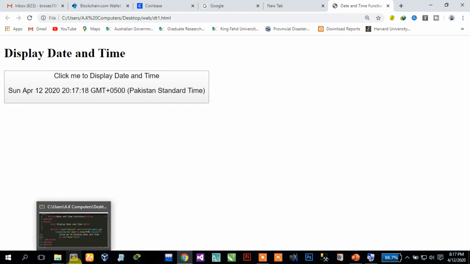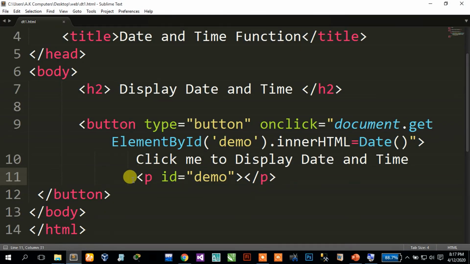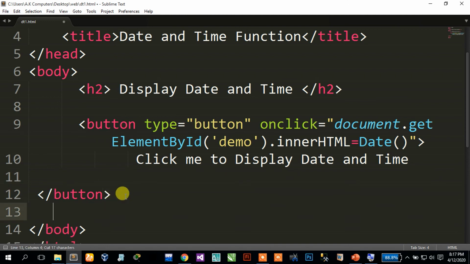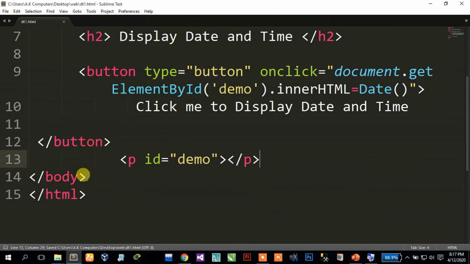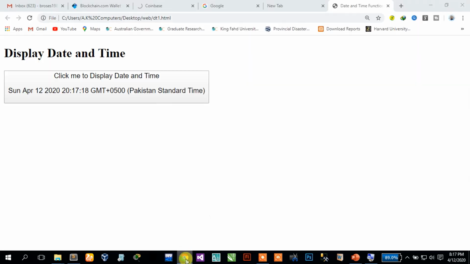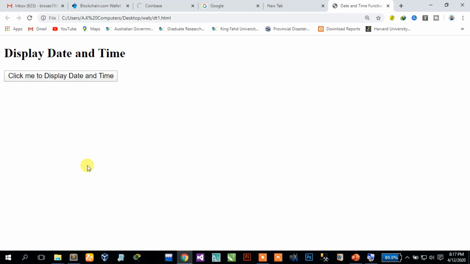If I cut this and now paste here after the button is closed and before the body closes, refresh this, click OK.